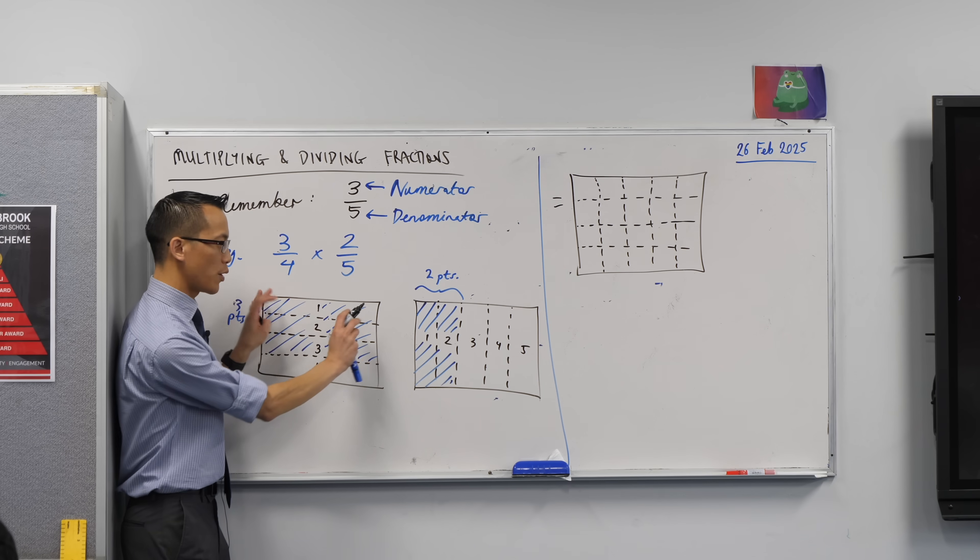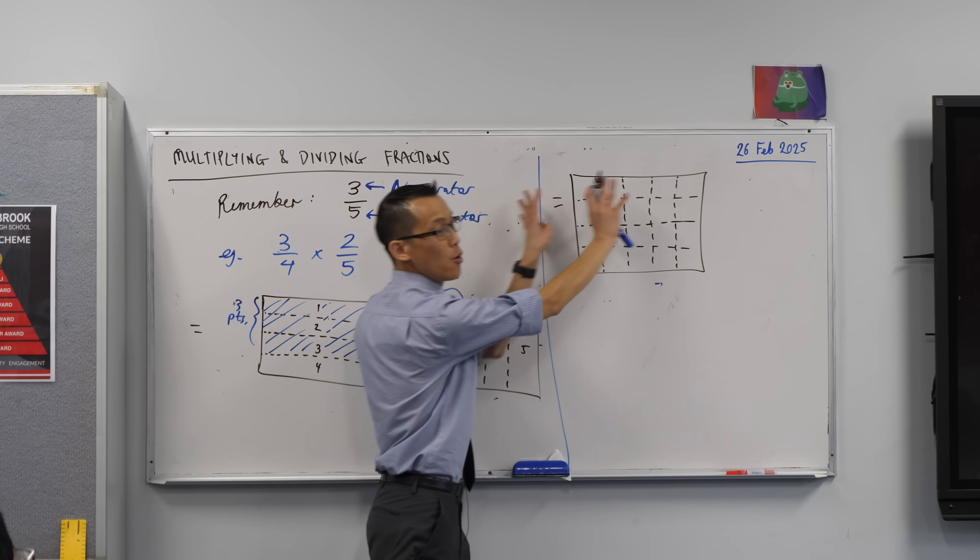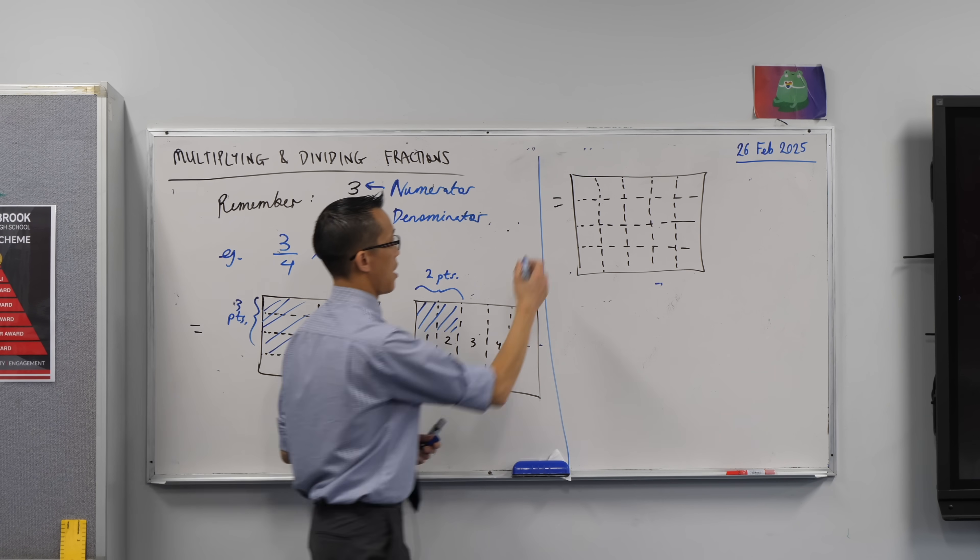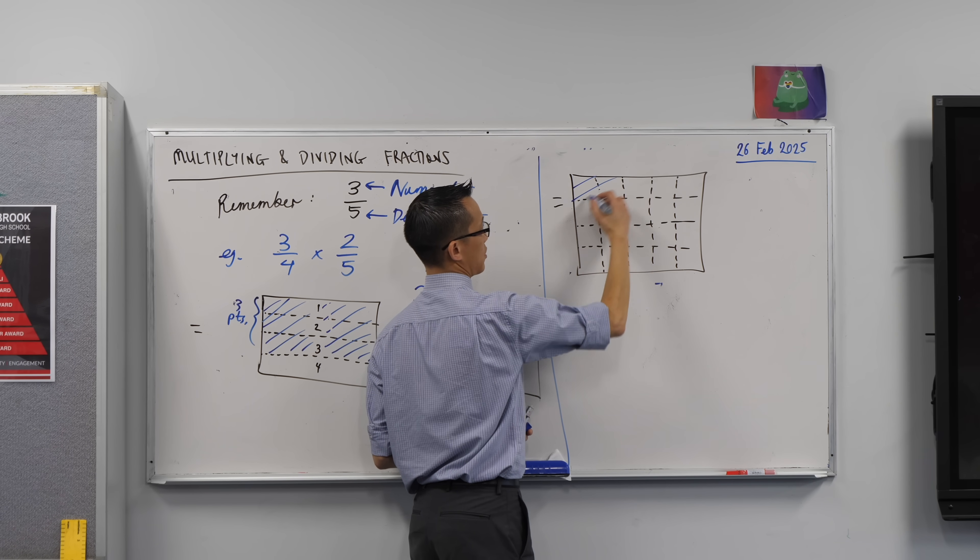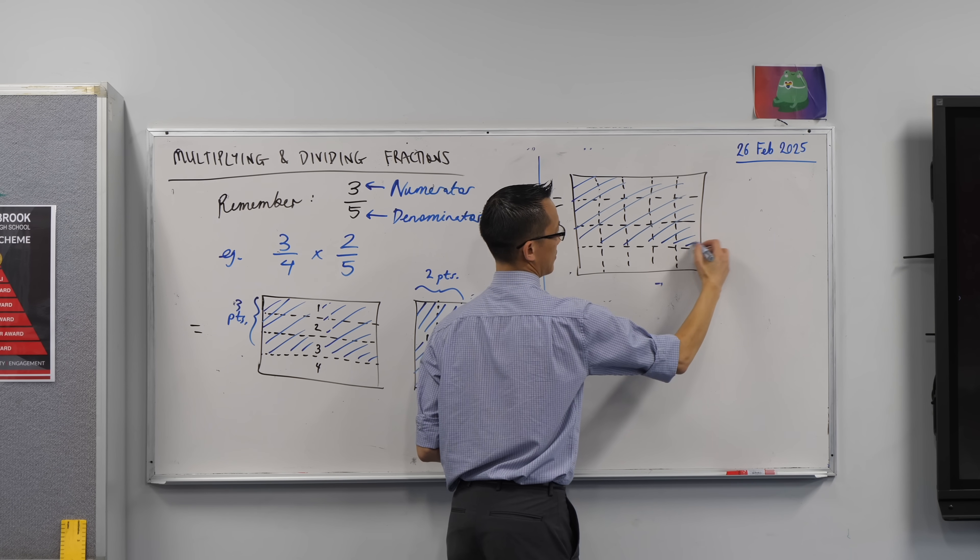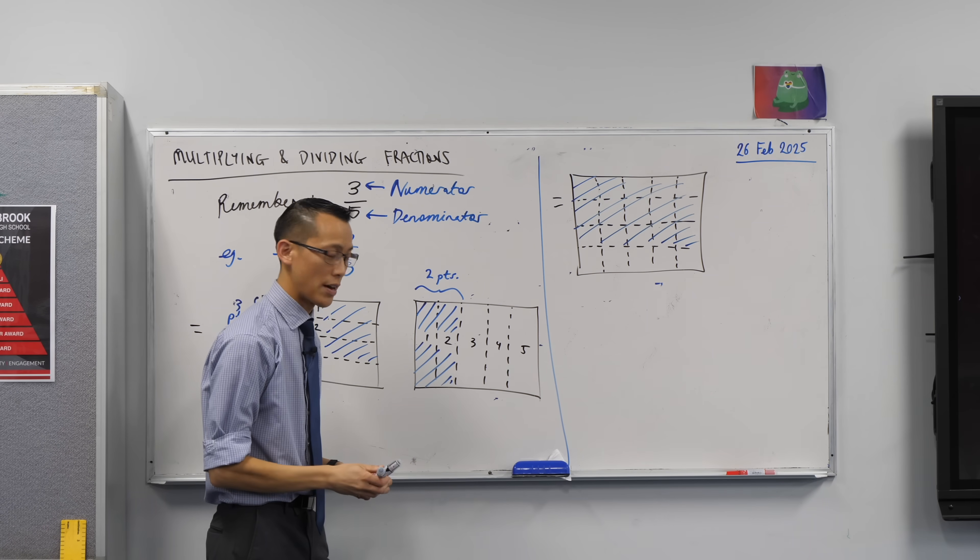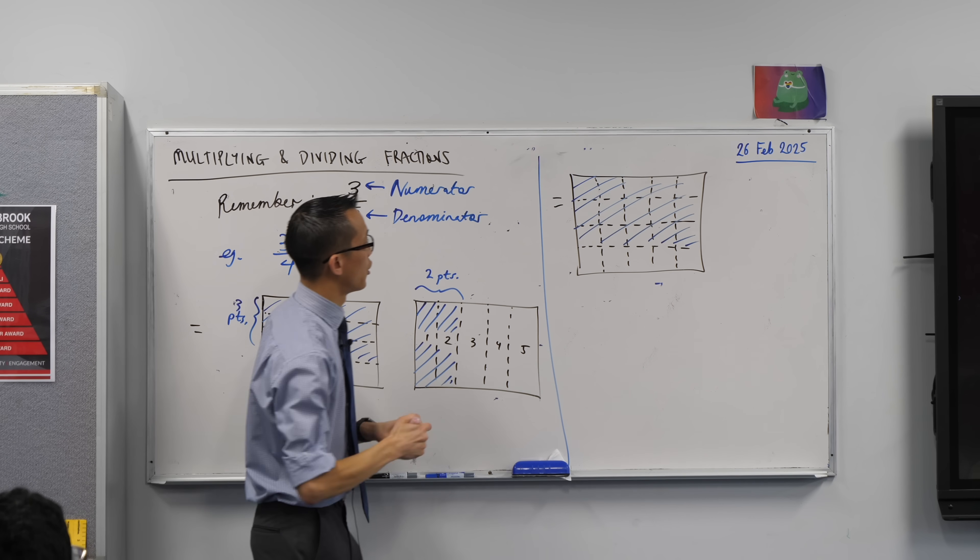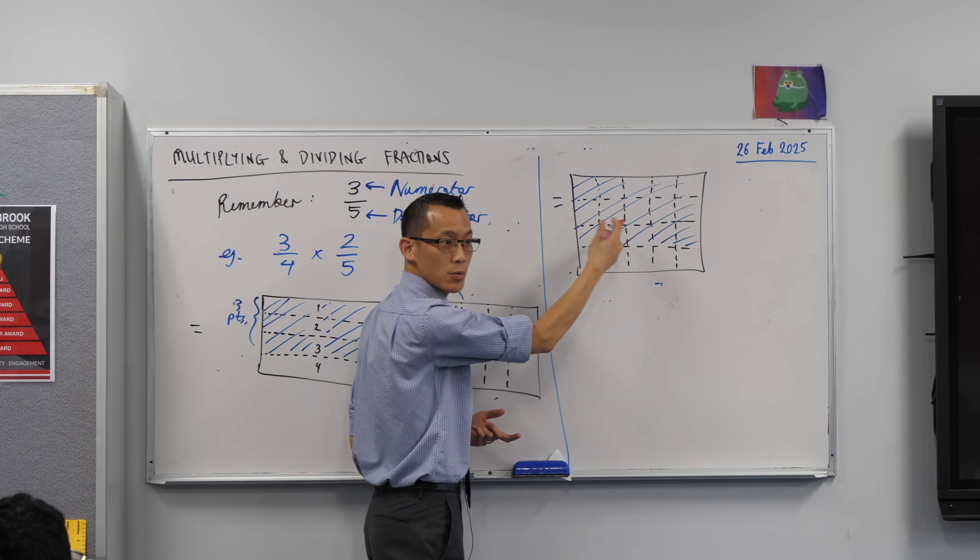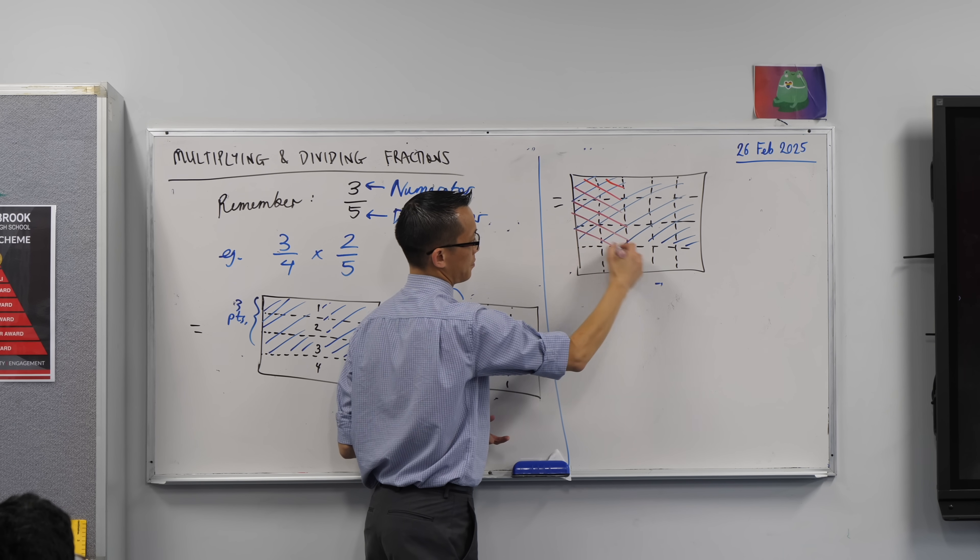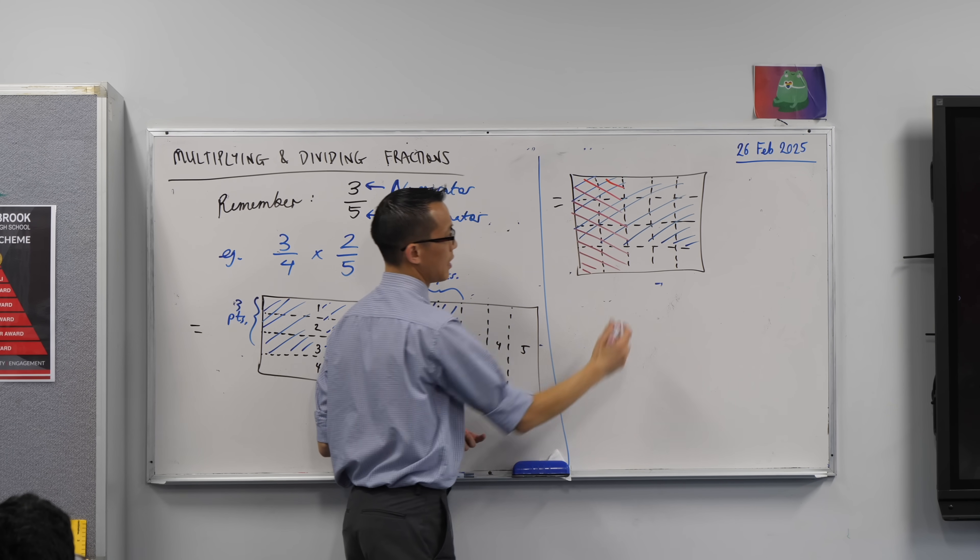what's going on here? Well, I'm sort of taking each of these and I'm overlaying them on to the same diagram. So, what I'm going to do is I'm going to take this top part, like so, there's my three quarters. So far, so good. And I'm going to borrow another colour here. Really should have done this one in red, but I forgot. I'm going to take the two-fifths, which are in columns, right? So, here come the two-fifths. Like so.